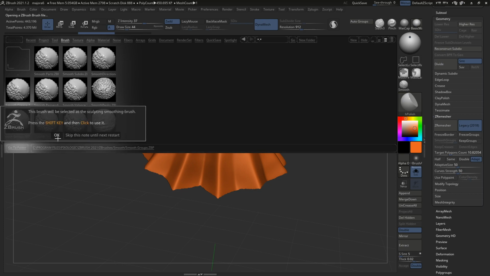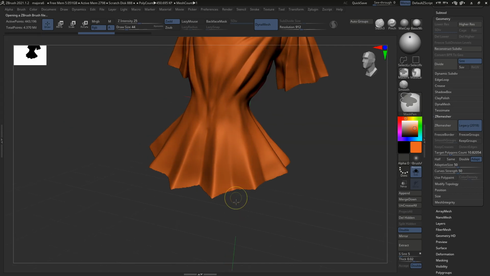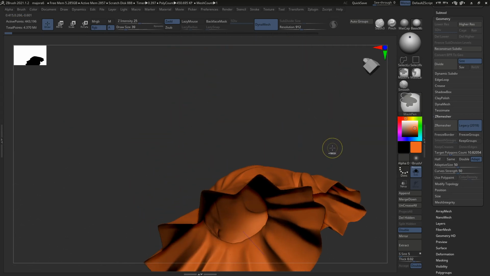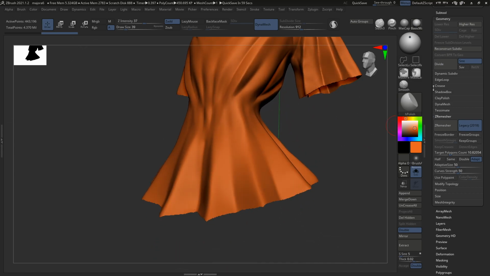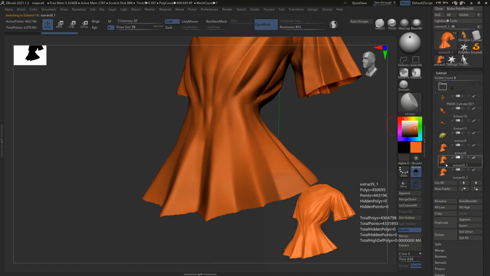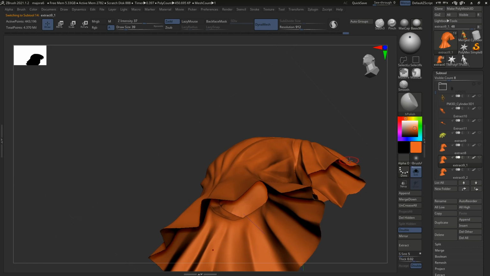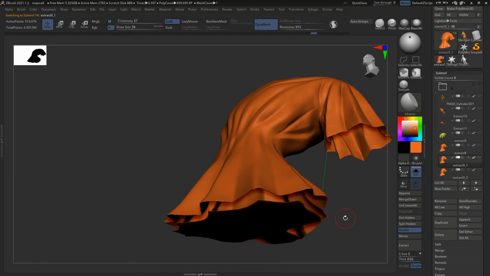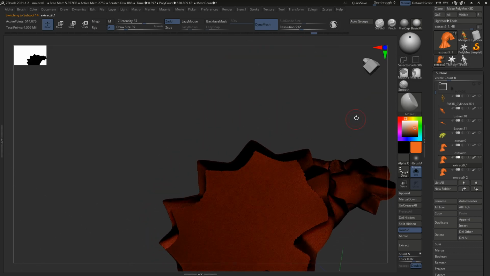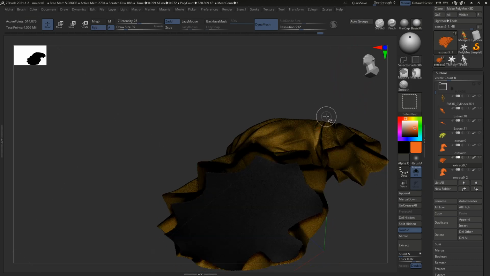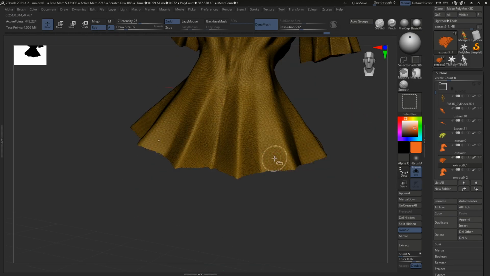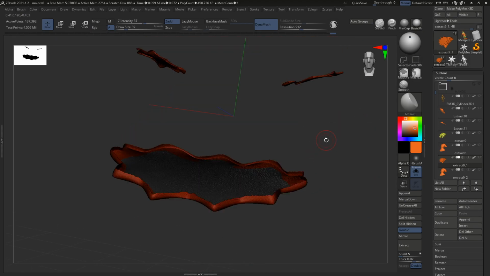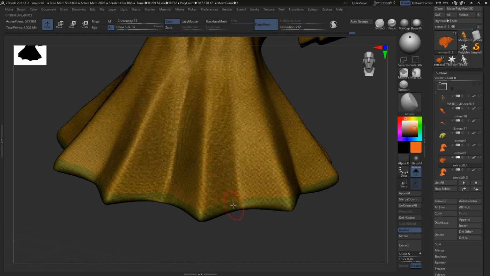Now the smooth groups brush is great because its sole focus is just to smooth out border edges between polygroups. Just average that border edge out until you have something that's pretty straight. So you can do that all across the dress. So let's get our polygroups back here. And then we have pretty wobbly edges there. Invert that, get that to be one polygroup.